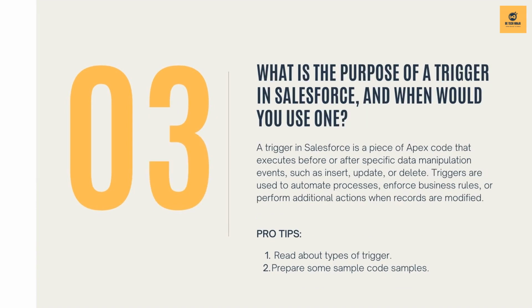What is the purpose of a trigger in Salesforce? And when would you use one? A trigger in Salesforce is a piece of Apex code that executes before or after specific data manipulation events, such as insert, update, or delete. Triggers are used to automate processes, enforce business rules, or perform additional actions when records are modified.